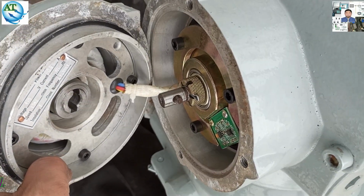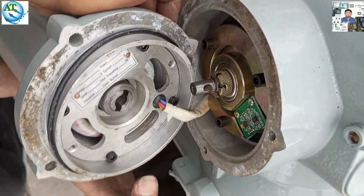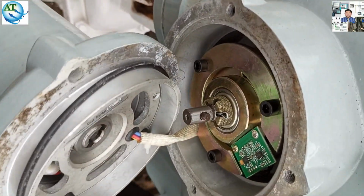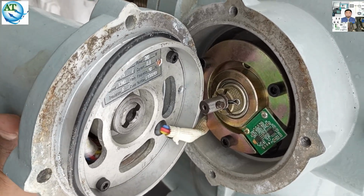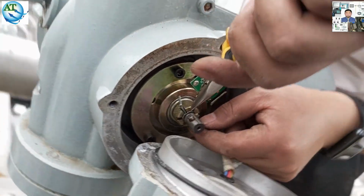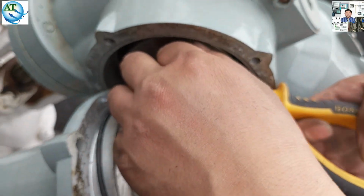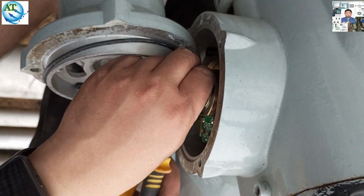This is one of the models of the Rotork actuator, the IM intelligent actuator model. In this actuator and the IQ model actuator, there is a difference on the rotor side. In this one the rotor is directly fitted with the stator, and in the IQ models the rotor and the actuator are different. So we open the lock of this actuator and try to tighten the torque sensor, which may remedy or solve the problem.